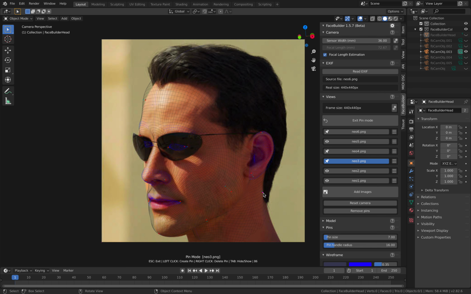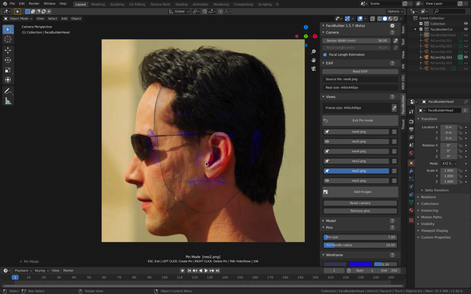Wonder if the result's gonna look like Neo's or Keanu Reeves, but we will see. So basically just making points and matching it to the features of your actor, A-list celebrities.